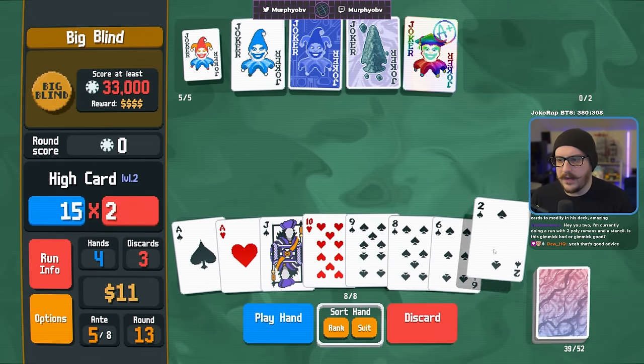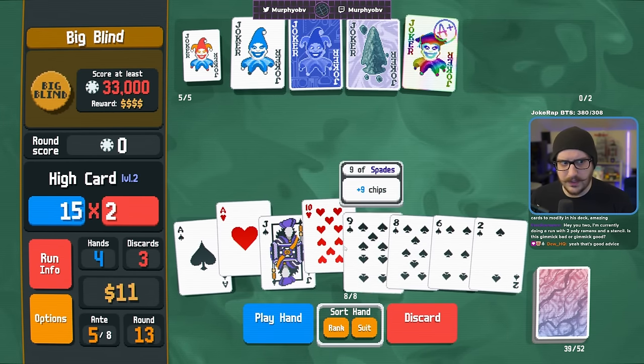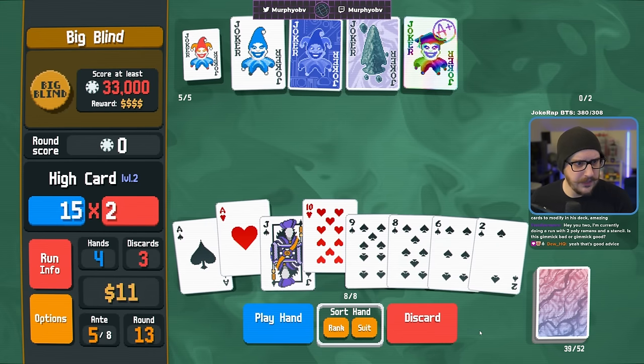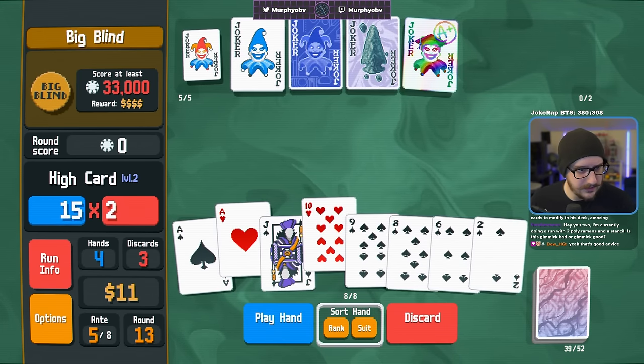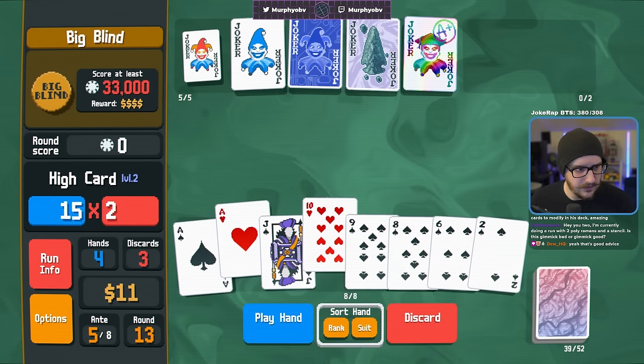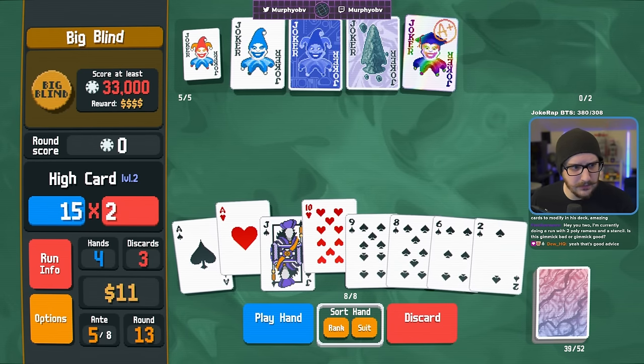All right, okay, we got our twos. Nice, nice, nice. We also have aces, but we're trying to run flush. A2, I'm currently doing a run with two polyromids and stencil. Is this gimmick bad or gimmick good? Two polyromids and a stencil.